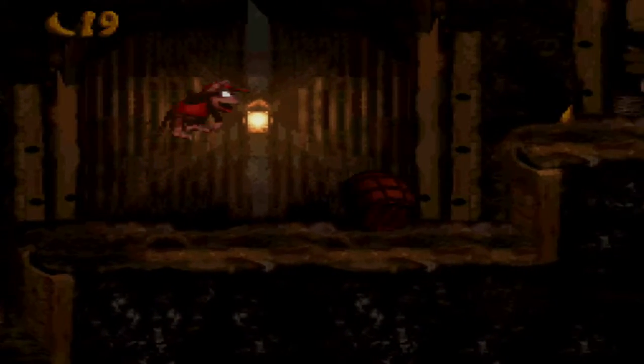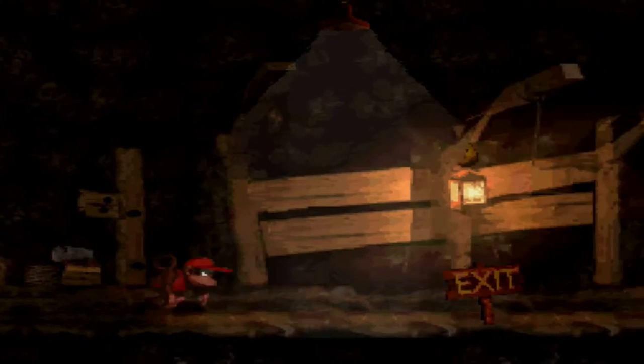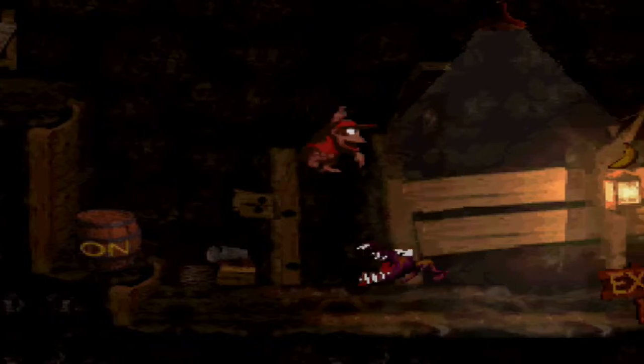Okay, I'm back. I was trying not to talk there. This Mincer Kong, I cannot see his barrels. Oh, that's close. Ooh, hello. There's bananas there. Okay, alright. And then they put a jumping Klaptrap right there. There's a middle finger.